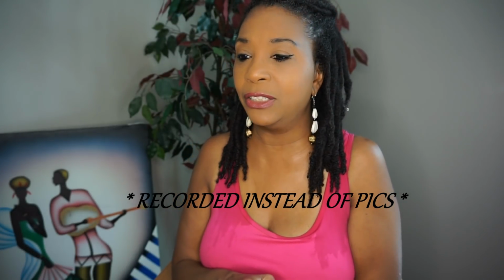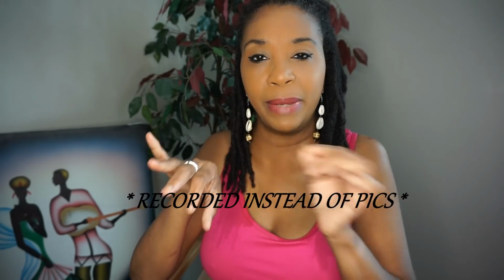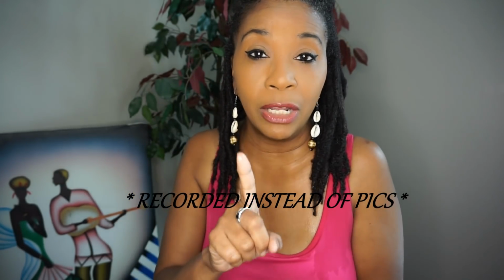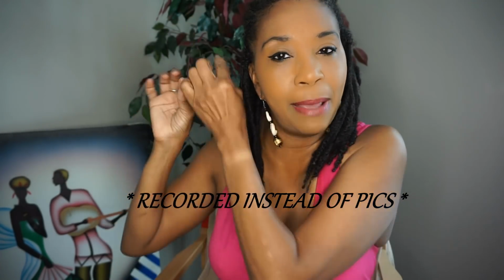A lot of people say I could do the crochet method or either the interlocking method, which I did try, interlocking one lock up there. I don't like it because that bud where you lock it will be in the lock and you can see it as it grows down. I don't want to interlock anymore. So I'm just going to deal with the way that my hair is, with the edges being loose. Sometimes it looks pretty that way. Sometimes I slick it back and it's just pretty to me. So I don't really mind that. If that's a problem for you, then you may want to interlock or you may want to get the crochet and do that. It's just up to you.